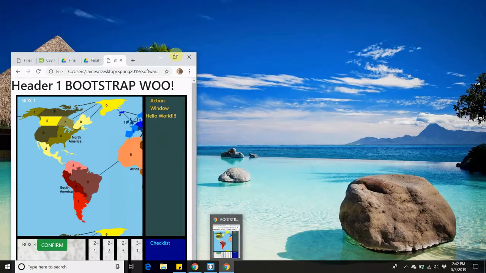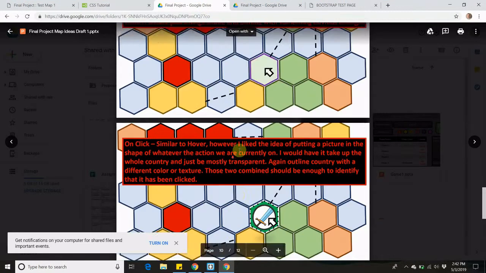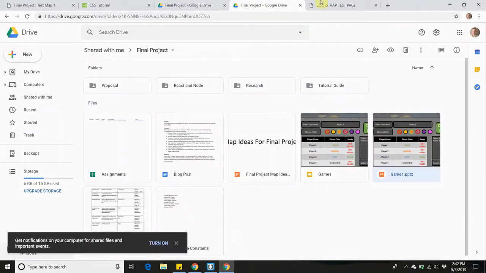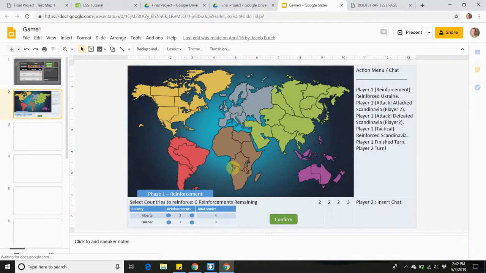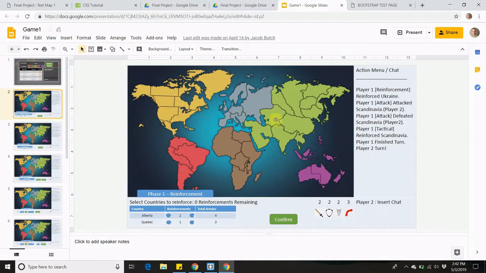So an example of that. I showed you this first one, which was my prototype for the map itself, and then I also made a prototype for sort of the user interface. As you can see here, this map is just non-interactive at the moment. It was just a placeholder. What I really focused on was this bottom part and having the ability for users to be able to click on the map, have that populate these fields down here, and then be able to say add reinforcements, confirm with this button, and then automatically shift to these other phases.